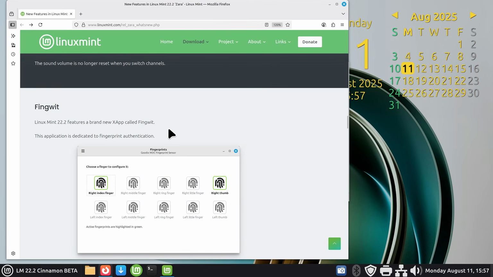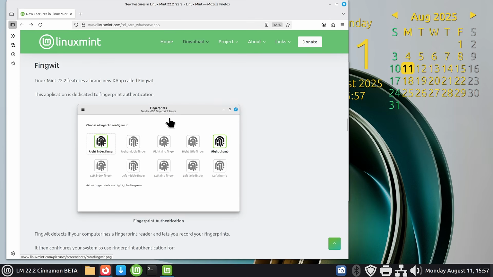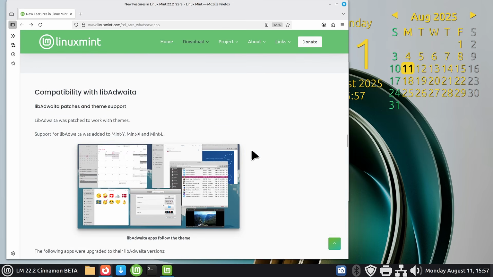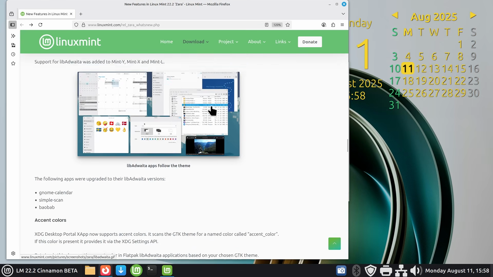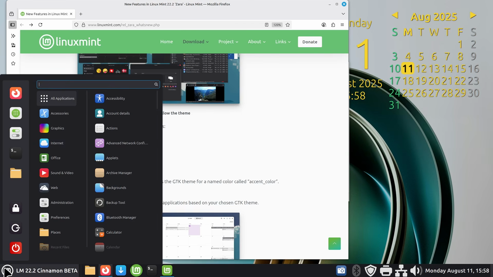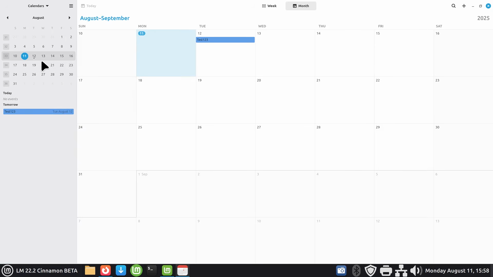This is the thing I will talk about last, and I actually have a fingerprint reader that's supposed to be compatible with this, and it will come up with this, but let me discuss that toward the end. All right, so compatibility with libadwaita and support themes. All right, your GNOME calendar, let me just open the calendar here. Has this extra section in here, and I threw in a test event. So you can see that says test tomorrow.